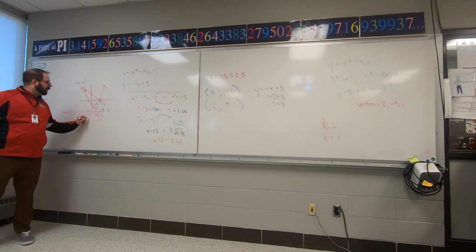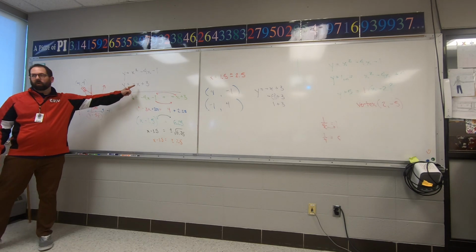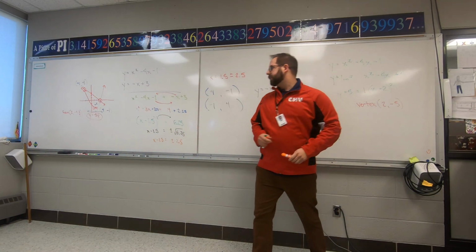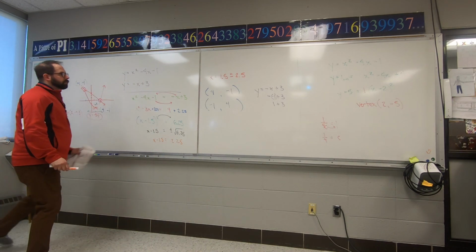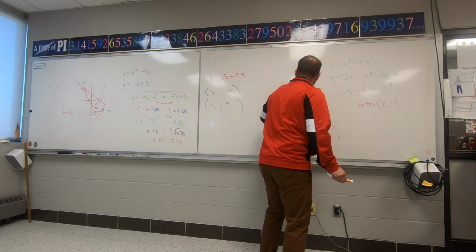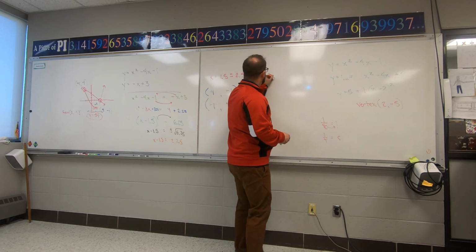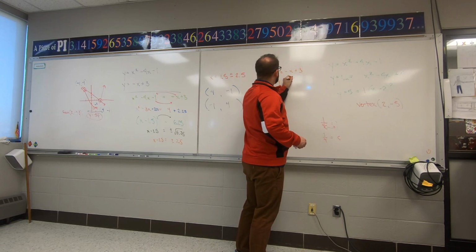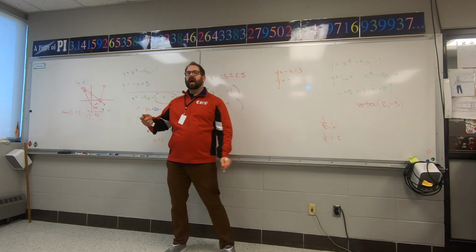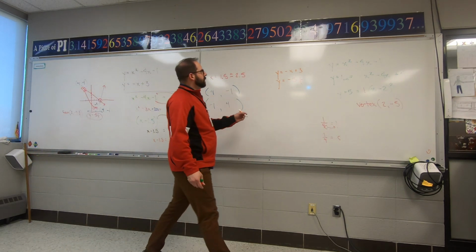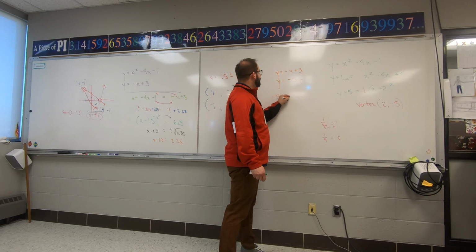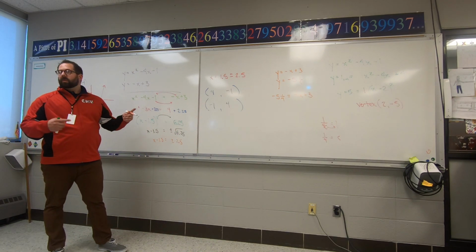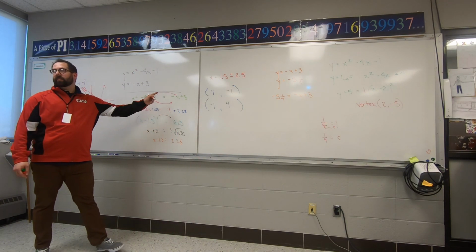But the directrix is what I want. I want to know where that line crosses that one. And so you just set them equal to each other. So if I set this linear equation equal to the directrix, I can figure out where they actually cross. You just set it equal, 5 1/4, set that equal to negative x plus 3. You just set them equal because the y's are the same. It's just like we did with the parabola and line.